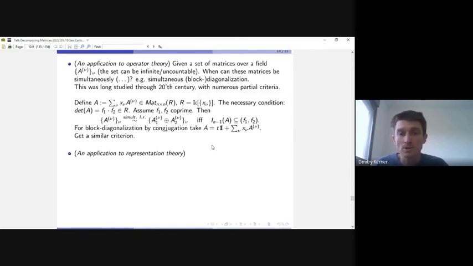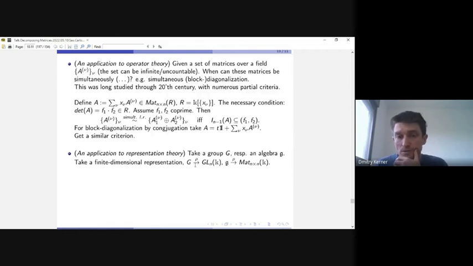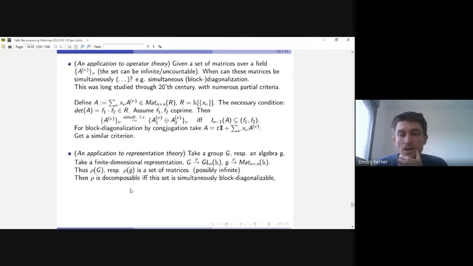Now another application to representation theory. So take some group or some algebra and take a finite dimensional representation. Yes, as always, in Lie groups and Lie algebras. Here I fixed some bases, so instead of GL(V), I consider very explicit matrices. Then the image of this group or the image of this algebra is just a set of matrices, maybe infinite, maybe uncountable, but just a set of matrices. And if you ask whether the representation is decomposable, it means that all these matrices can be simultaneously block-diagonalizable, by conjugation now, not by left-right equivalence. And now this is very easy to verify. Here is the criterion. At least in each particular case, you just check that one ideal sits inside the other.